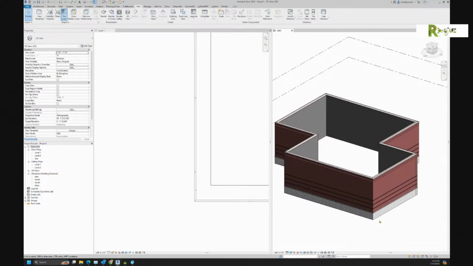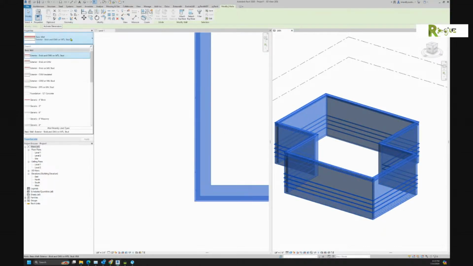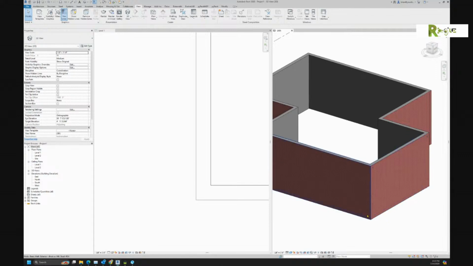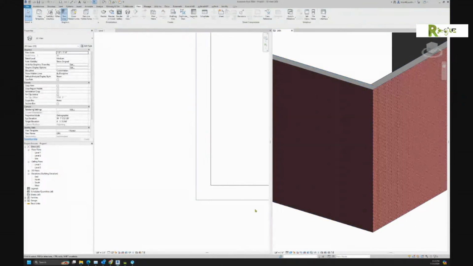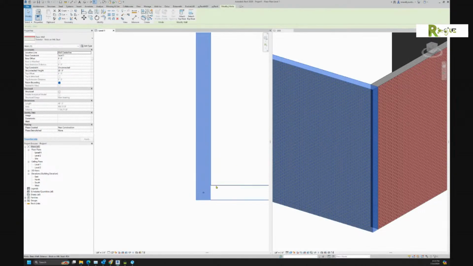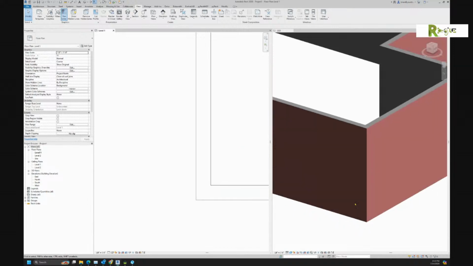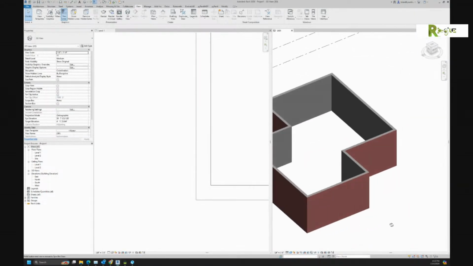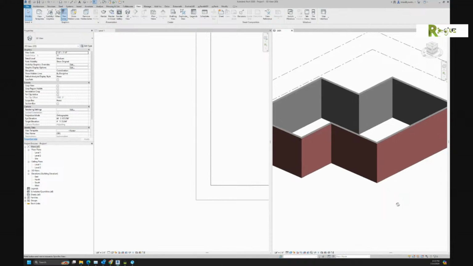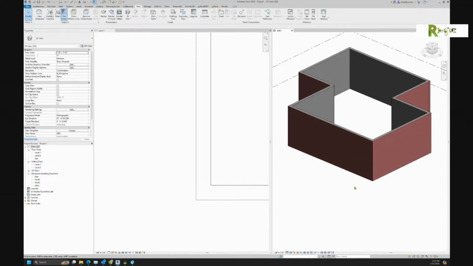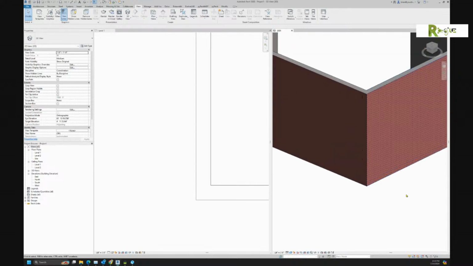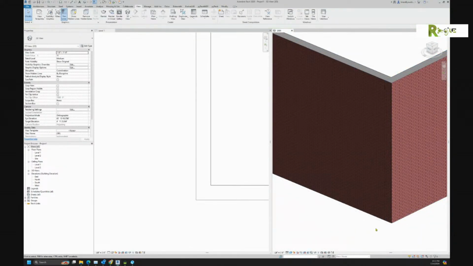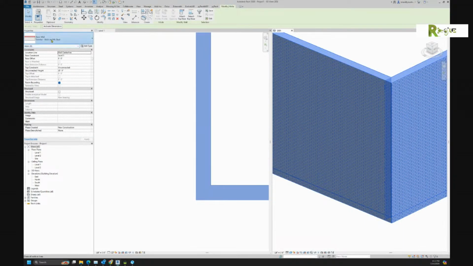So instead, my recommendation is starting with a simpler wall, which, let's say I'm going to do this brick on metal stud. That was interesting, that little shrapnel that it left behind. It's almost like it wanted to be cleaned up again. I'm curious with that. Nope, they both share the same common point. That was a little bit bizarre. I swear I can still see remnants of those reveals, and I wouldn't expect that to be the case. I don't know what's exactly causing that one. Any of you experts out there ever seen that one before? Do you see how those little end caps are still sort of embedded in there? Yeah, I find this very frustrating.